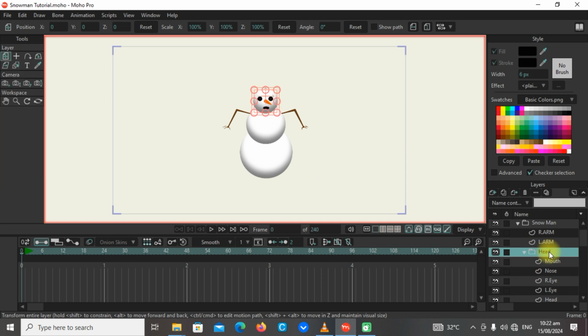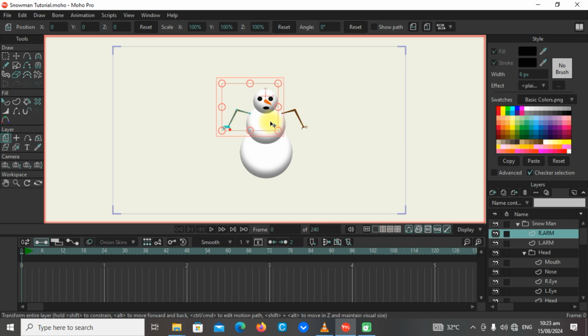And one of the good things about that is if you don't have them in a folder and you try to select part of your character, like let's say the left arm, and try to move it, it'll move just the left arm, right?